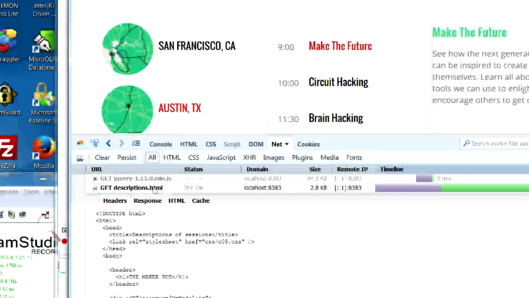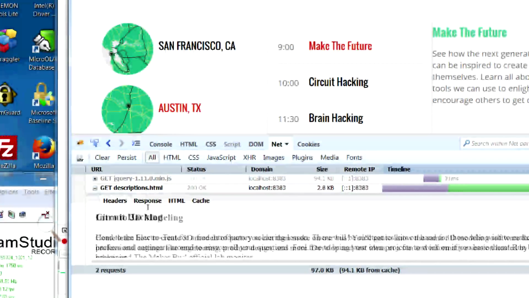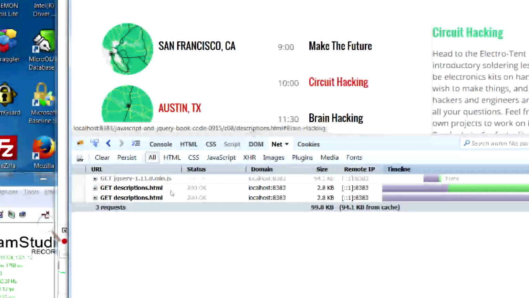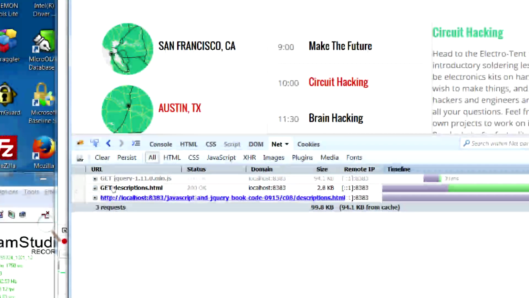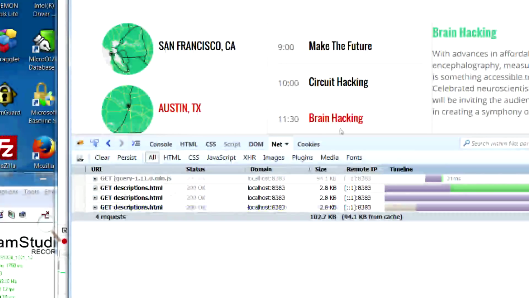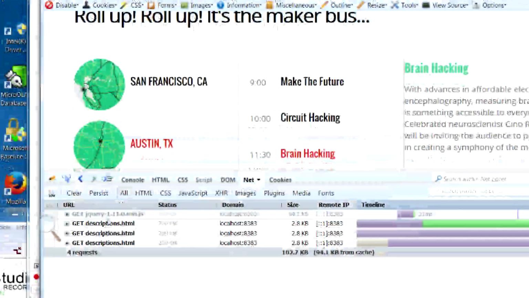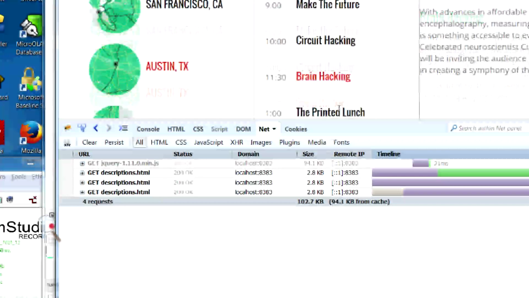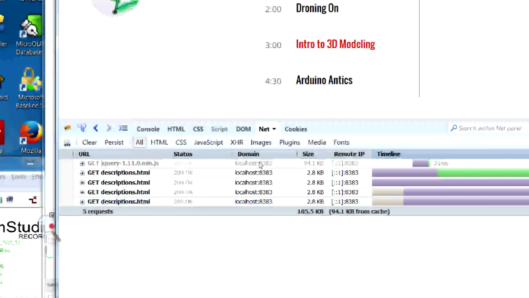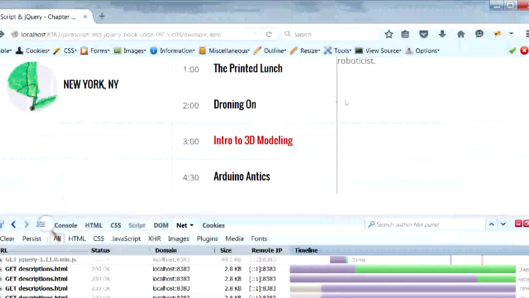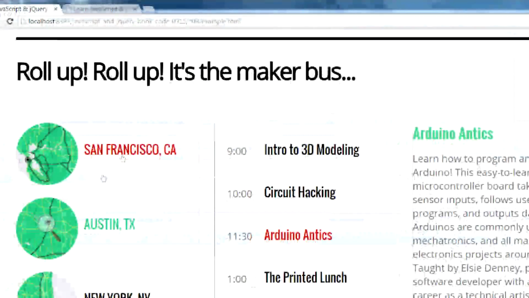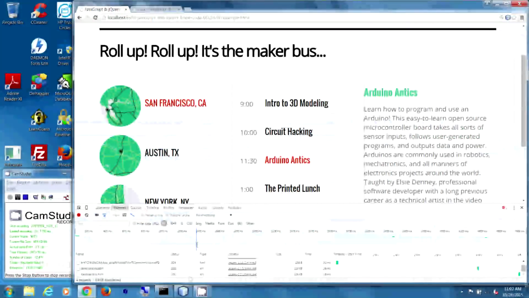Click here, response, HTML. I click this one, so grab it again, this file. It's grabbing that file again, but picking a different region. So you can see all the requests that occur. If I click this one, you will see another GET request there. So it called the server but didn't reload the page. That's the beauty of Ajax. So let's take a look at our example and go through it.